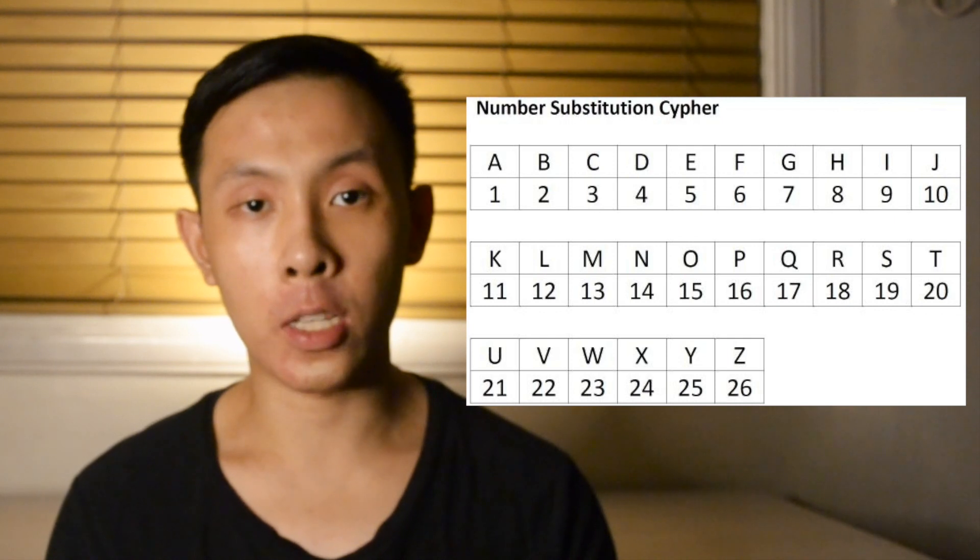Another technique I like to use is to write down the alphabet with corresponding numbers based on position — A is 1, B is 2, C is 3, etc. — because it's very helpful for figuring out patterns that involve letters. The quantitative reasoning subtest is nothing too special; it just tests your basic math skills: multiplication, division, subtraction, addition, problem solving, and data interpretation. A major hurdle is if you're a slow test taker or get nervous with math problems. The best way to overcome this is to take as many practice tests as possible and time yourself on each problem so you can track whether your answering speed is increasing over time.